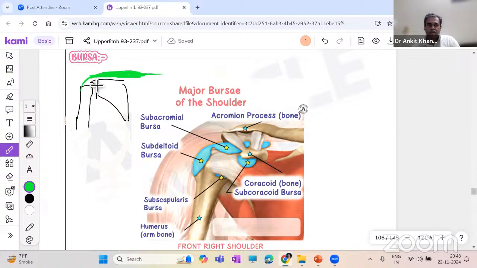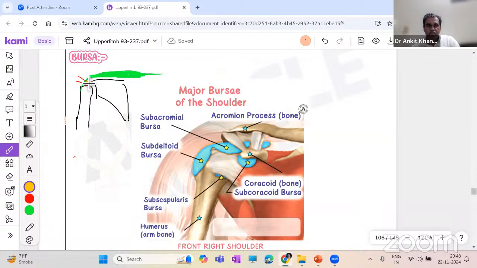Very simple to see, but what actually happens is if you focus on this area, this red arrow, the tendon, not the muscle belly, but the tendon, is actually very close to the bones. And in any movement of the shoulder, this tendon will be rubbing against the bones. So we normally know when you ride a bicycle or a two-wheeler or a four-wheeler, or any machine, you have greasing, oiling done just to decrease the wear and tear. The same is the role of the bursa.